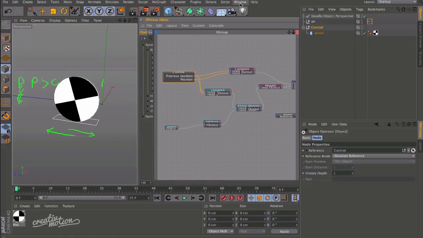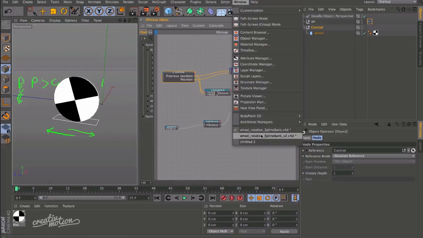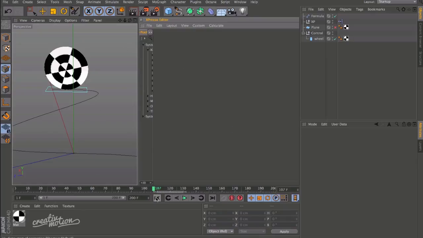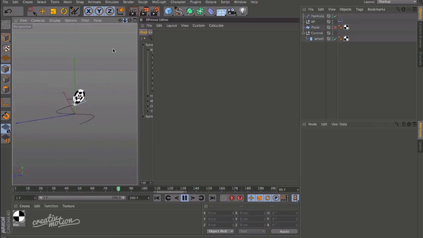So if I flip over to this other scene here and just play this, now you can see we've got our own custom align to spline set up here.